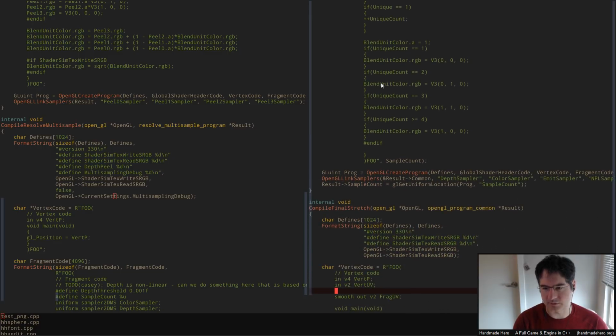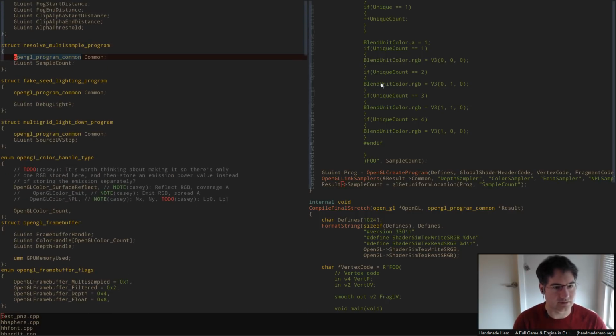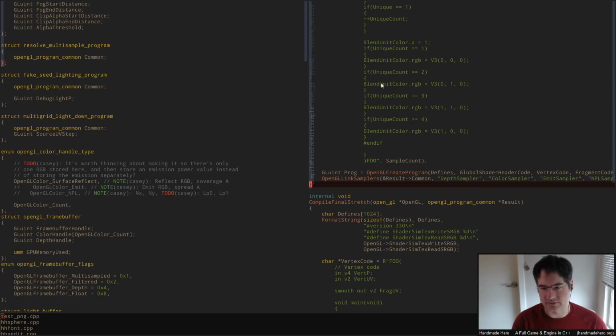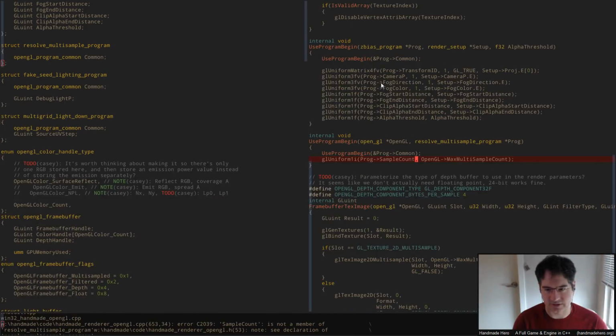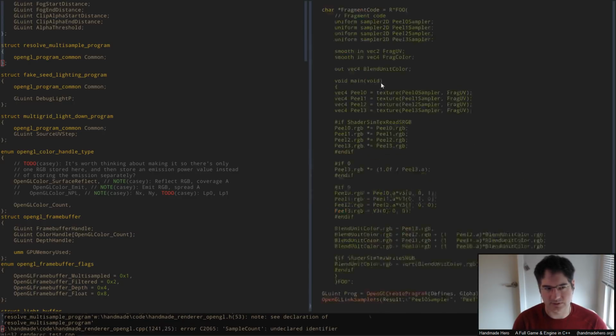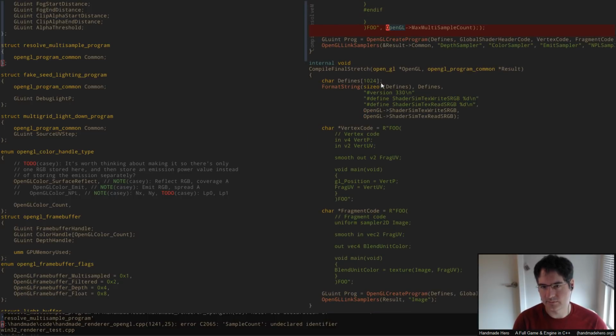So you can see here, right, we were getting that result sample count out. So what I'd like to do is just remove that. So wherever that sample count, actually, yeah, right here, I'd like that to go away. And then I want to see what we were passing down there, who was actually setting that and to what. So you can see it's setting the sample count to just the max sample count. So that should be pretty simple to emulate, right? So we're just setting that. Oops. Like so.